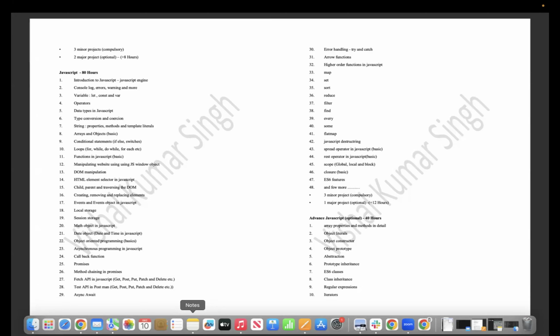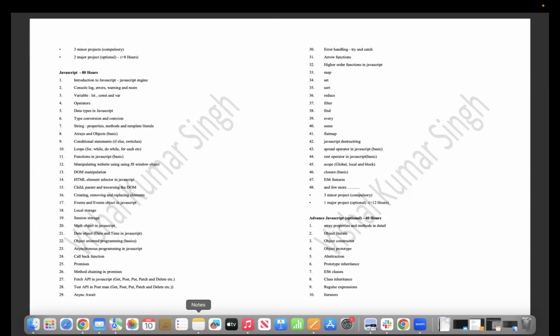The second point is that suppose we have two things in a variable. We declare a variable, then we assign a value to it. So in let and var, we can declare a variable and leave it, and assign the value to it later on. But whenever we declare a variable using const, we can't leave it without assigning a value. We have to assign a value at that time only, while declaring the variable. So this is related to const.